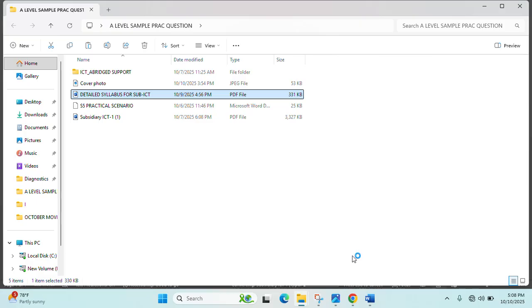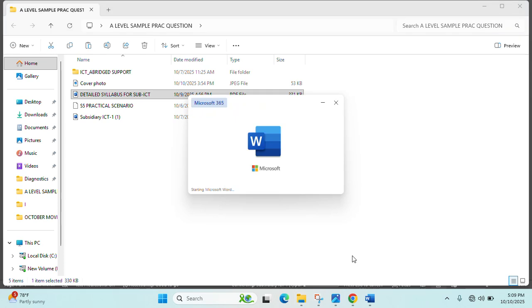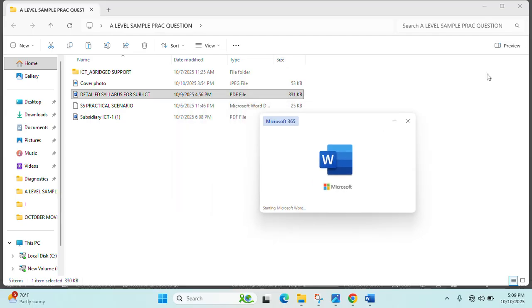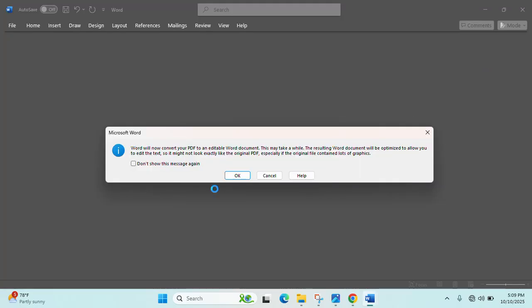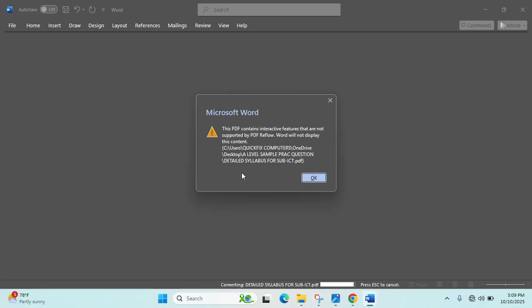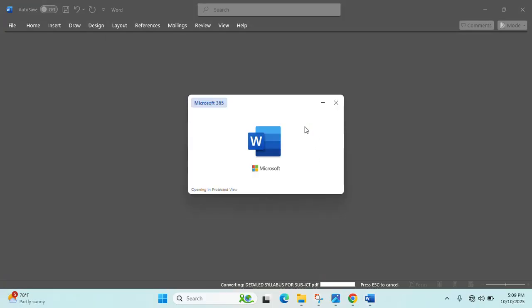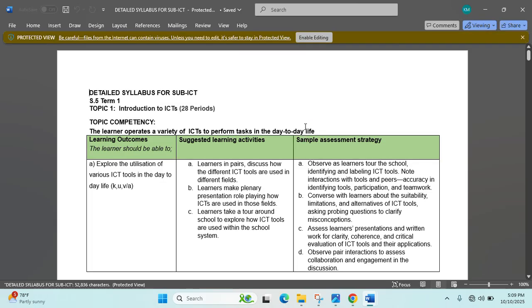So as I open the two, this is going to be my take about this question, and you could have a slightly different take. You could brainstorm about this to see how things are going to be done in scenario 5. This is just a sample question, and I'm not confirming that this is the actual thing, but I'm trying to show viewers how I'm going to test my learners in S5 at the end of term 3, that is next month. So here we are.